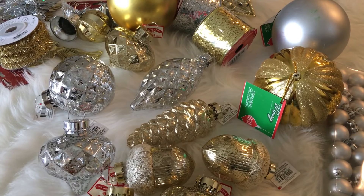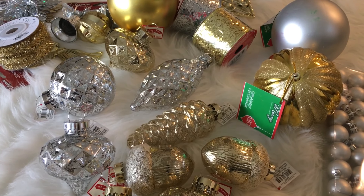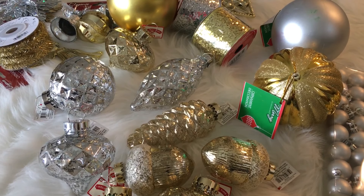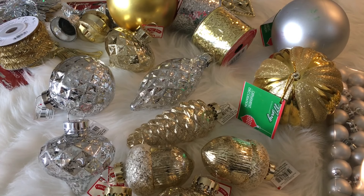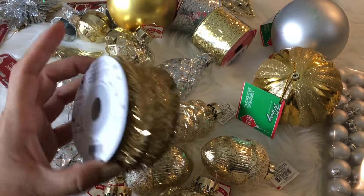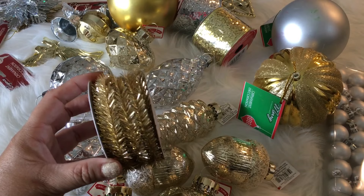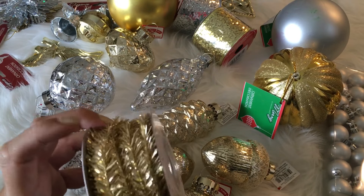If you go and find one box but not the other, it might be because they haven't put the second box out yet. While at Walmart, I noticed a lot of the same ornaments from last year — far more pink and more of a turquoise peacock blue. They had a lot of nice rustic stuff and gem bling stuff, but no rose gold with the exception of that tree I previously talked about. The only other thing I left with was the gold ribbon, which I got for $1.48. I was thinking I could use it as garland for the mini tree, but the more I thought about it I'd probably use it for gift wrapping since it's thin — it would also be good for crafting.